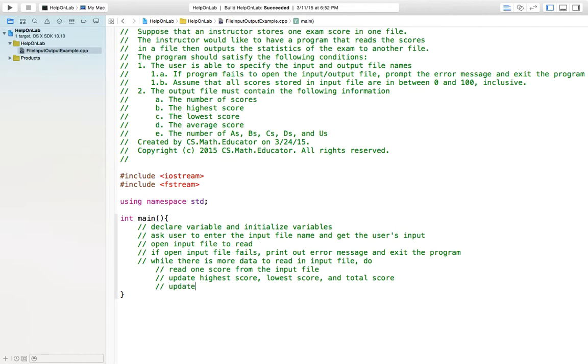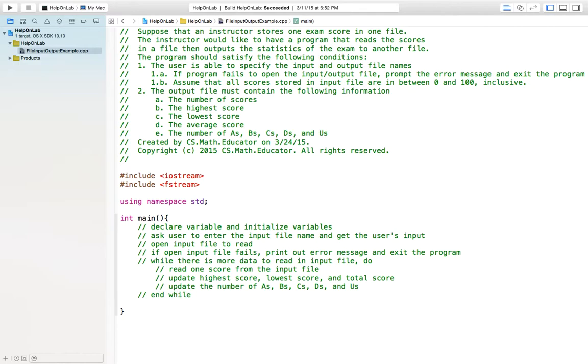Then we will update the number of A's, B's, C's, D's, and U's. Okay. After doing all of those, we end the while loop.